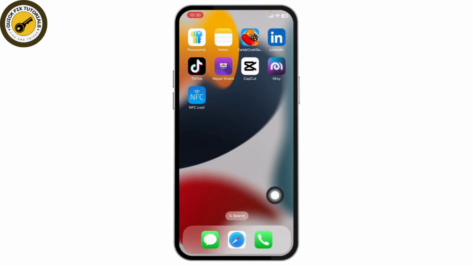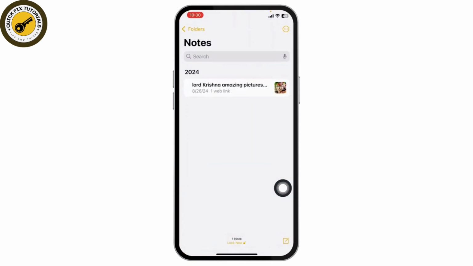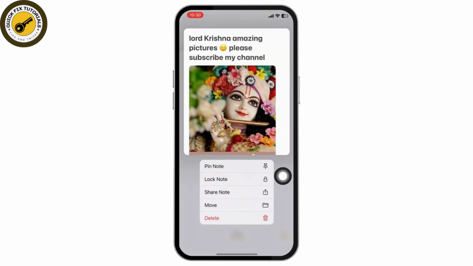In this quick tutorial I'll be showing you how you can easily lock your notes on iPhone. So first thing first, just head over to your Notes application, and if you have some notes which you don't like anybody to see, obviously directly from your iPhone device, what you can do is just long press on that particular note which you would like to hide, and simply click on this Lock Note button over here.